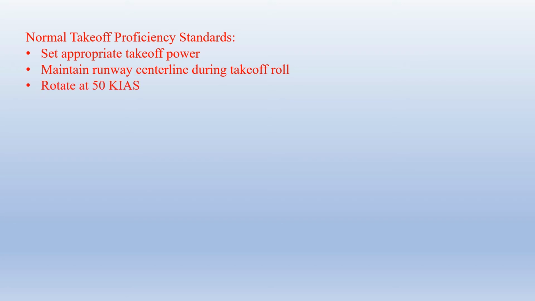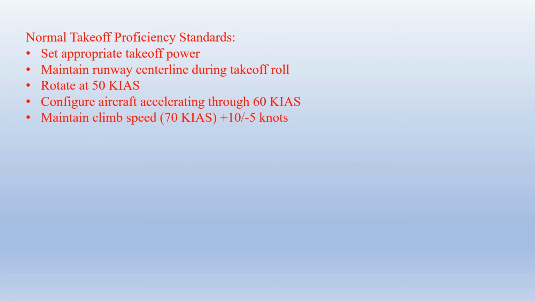Rotate consistently at 50 knots. Configure your aircraft once you're accelerating through 60 knots, once you're airborne. And then maintain a climb speed of 70 knots, plus 10, minus 5 knots. And maintain your heading in the departure climb, plus or minus 10 degrees.